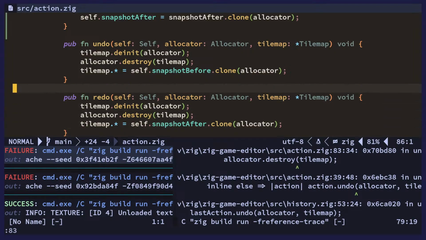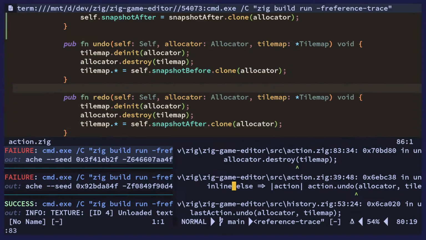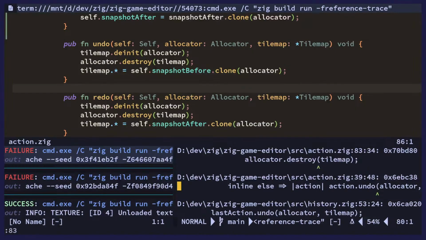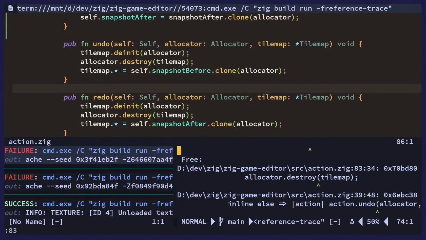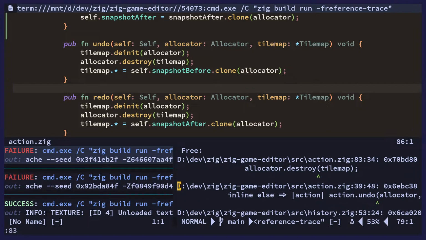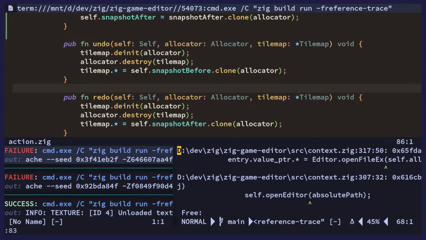But here something doesn't really work correctly. So when you actually do the undo, I guess it fails. So when it's destroying the time map. Wait, but what's this?